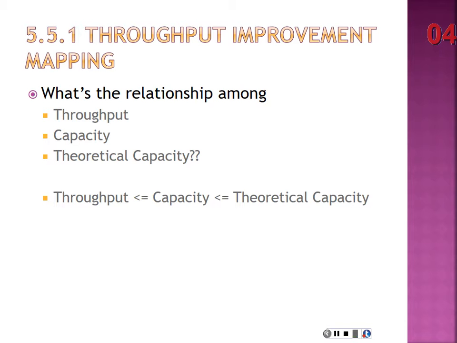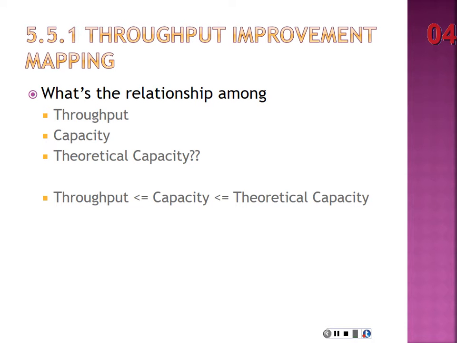Okay, so you're on the right track. It's what you think you're capable of producing. Zach? I would say, like, in a perfect world, everything went correct. That's what you want your capacity to be. Okay, so it's in a perfect world, and basically that theoretical capacity, if I can restate what you're saying, it's saying that we're pulling all of the waste out of the process, and we're just doing exactly those things that we can do, right?